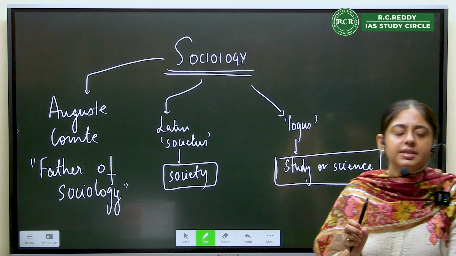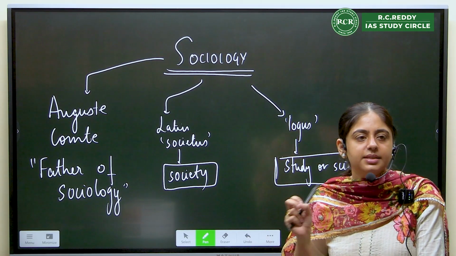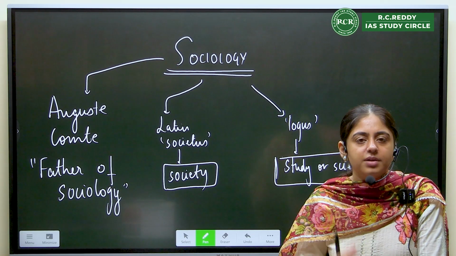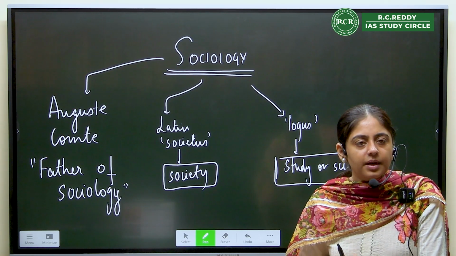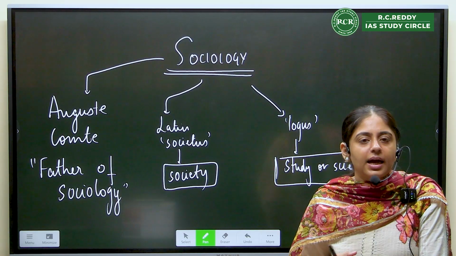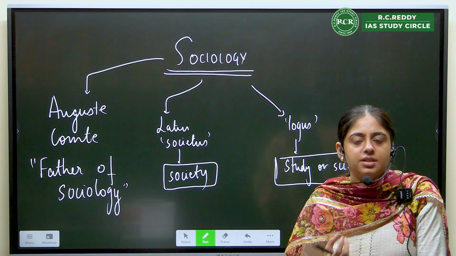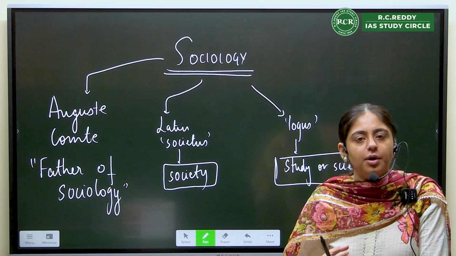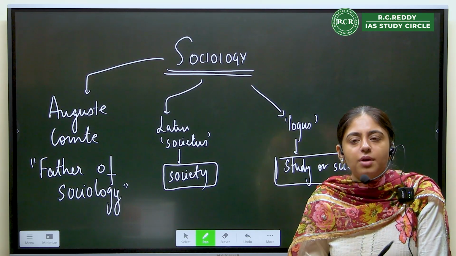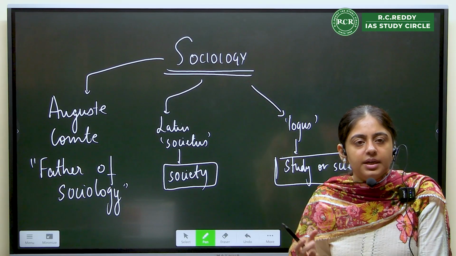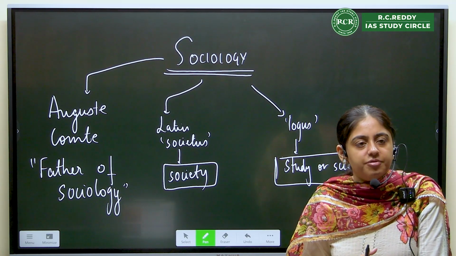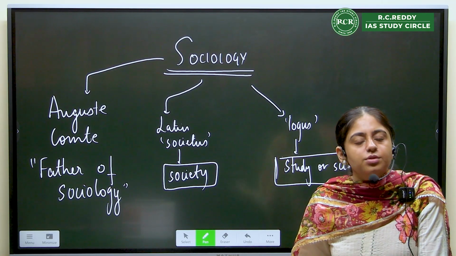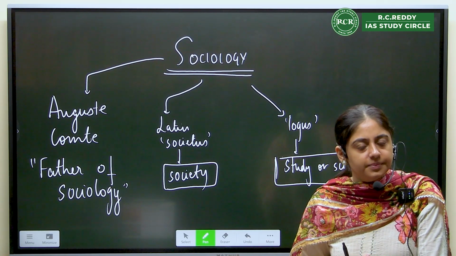He first came up with this idea that we need to study the society scientifically. We need to study these changes. We need to study the parts of the society, right? And sociology is seen as the youngest of the social sciences, because after the 18th century, when changes happened in Europe, then sociology came. It's not a very old social science subject. It's very new in nature. After the 18th century, when Europe underwent a lot of changes, then sociology as a subject took birth, right?